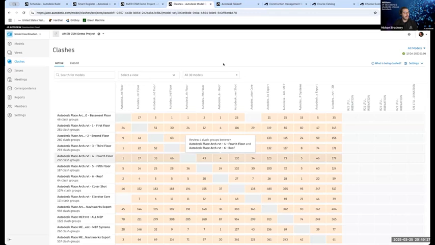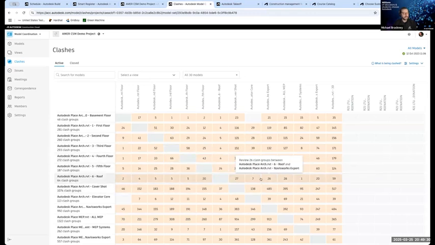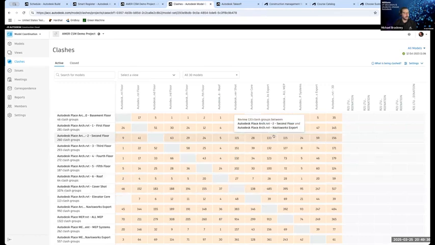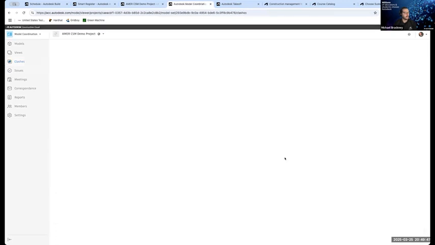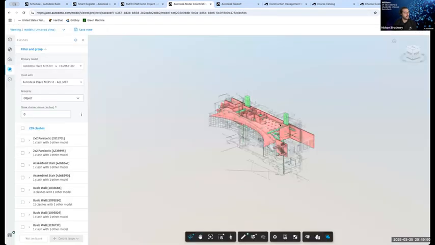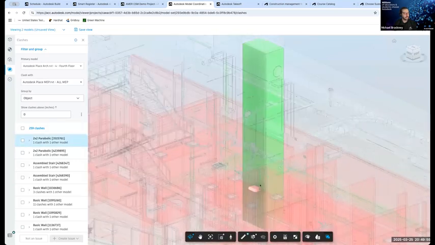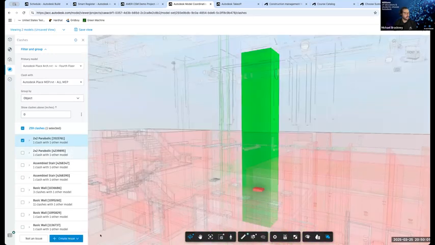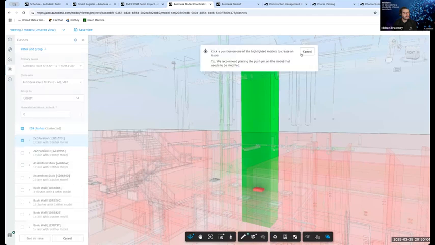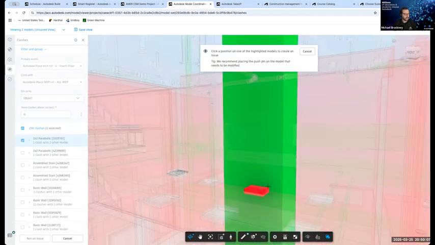We also have clash detection in the cloud, so this is a way to do some light coordination clash detection. You have all of your different models you can load in here. We can do Revit files, Navisworks files. Let's check out what's happening with the fourth floor and my MEP. Cool. I can go in here, and it automatically does all my clashes. It looks like we've got a light issue with this duct. I can then select it and create an issue.